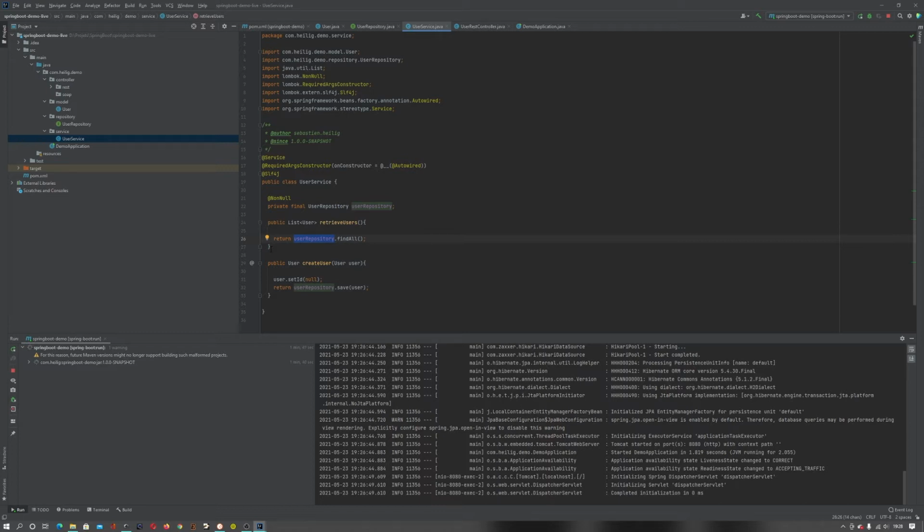Because, for example, if you're working in a company, you will integrate your application with some other existing applications. And maybe those applications' data models will be different from yours. So you will need to create what we call a DTO. DTO means data transfer object.